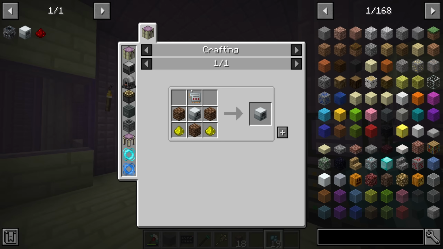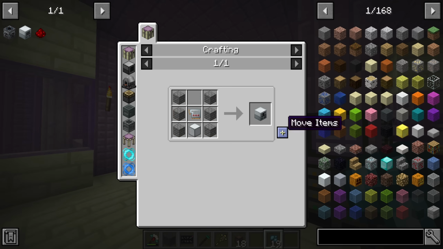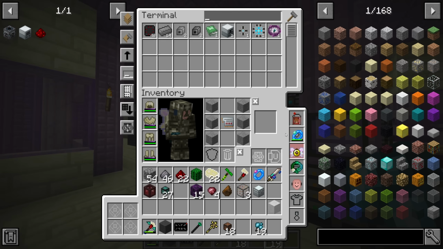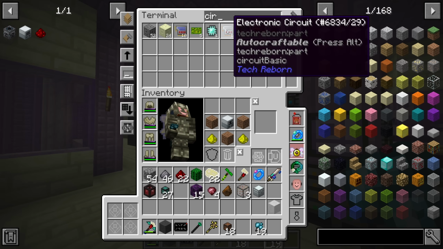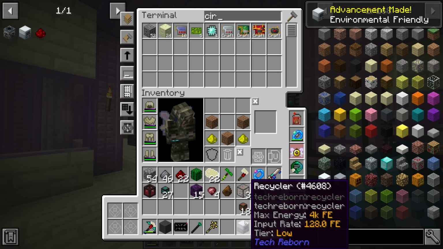And boom, we have a recycler. We might have to put the compressor in manually. Oh no, did I not make the compressor? Boom. And if we request one more circuit, oh no, boom, nice. Okay, so that gets us a recycler.